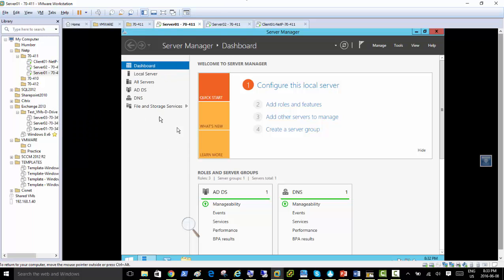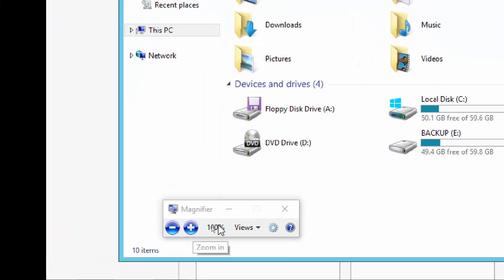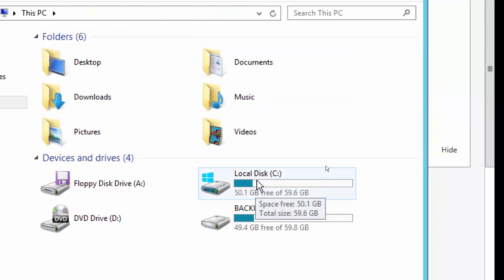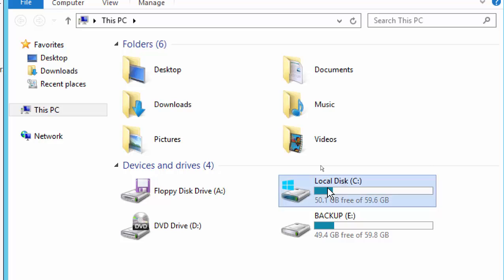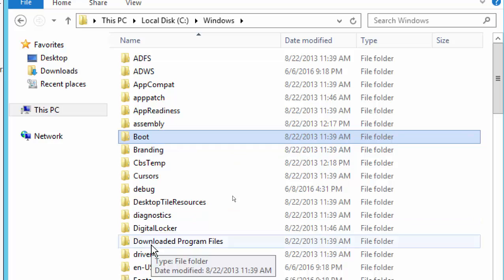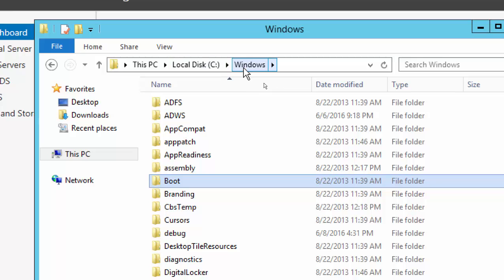let's go ahead and talk about the host file. This is one of the survival skills as well, survival knowledge actually. Sometimes DNS doesn't work, so we should know where the host file is and what it really does. So on Server 1, on any Windows machine, where is the host file? C drive, Windows, and drivers. So again, C drive, any machine, maybe on Server 2 and Server 1, drivers.